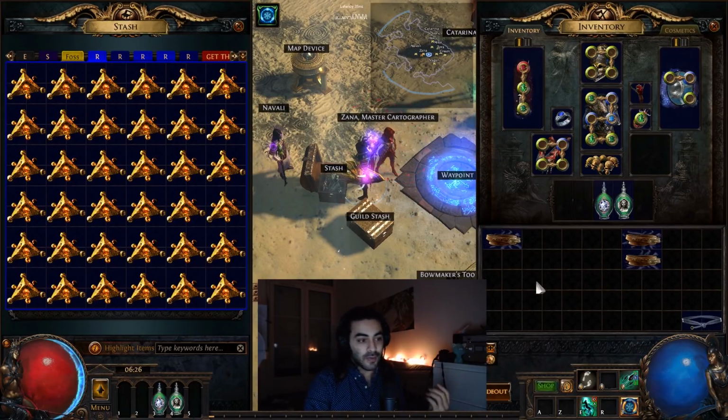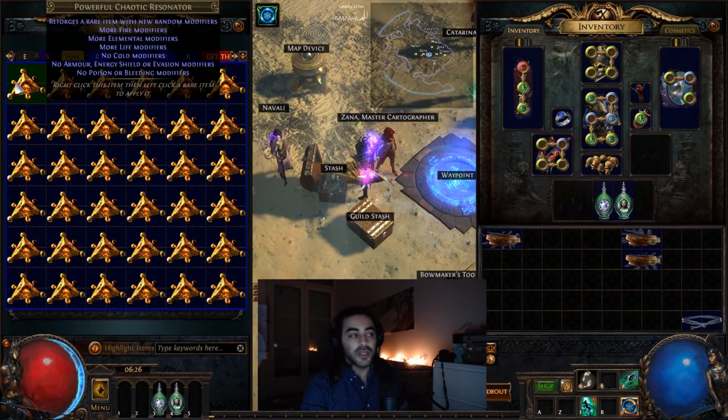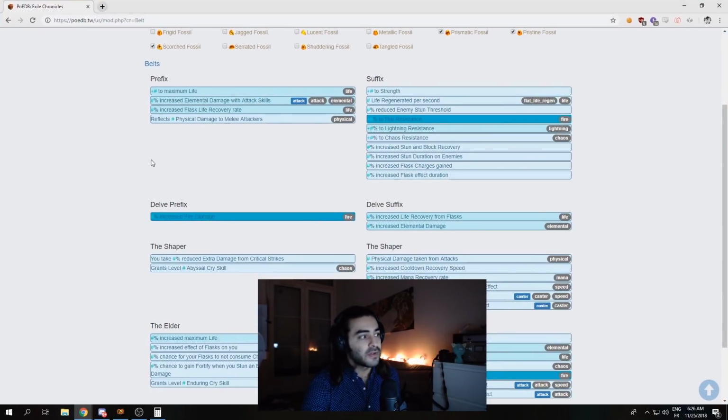So this time what I'm going to try to craft is an elder leather belt for my scion, scorched arrow, fire, really tanky, and there's a few rolls here that I'm trying to aim for. I'm using a combination of scorched, pristine and prismatic, because this is a very good combination for this type of belt. Here I kind of narrowed down what I want.